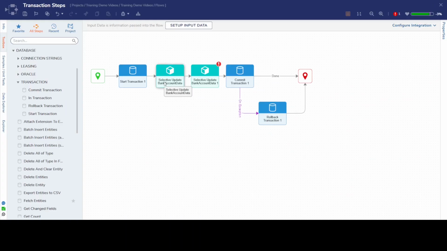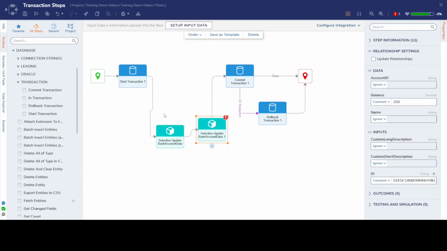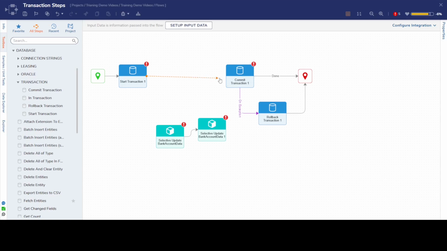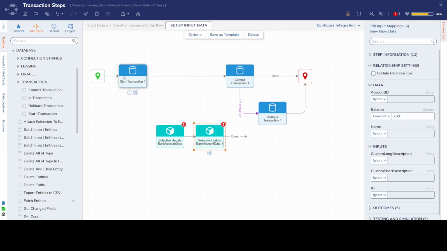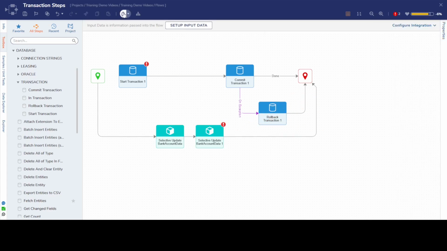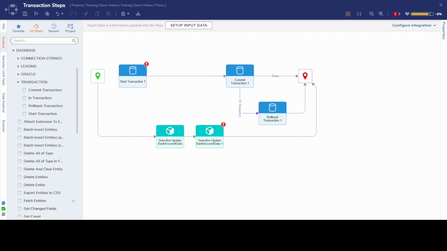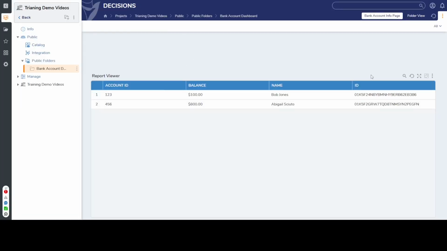If I were to jump back to this and do the exact same thing, but remove this from my transaction steps in my process, and just have it run like this, as if I was just running two steps here and I don't include them in the transactional steps, and I make these same updates, it'll still fail here, but because it reached this step, as soon as I go to check my data, and I refresh to see the data that changed, you'll see this value did not change because this is the step that it failed on, but this value did.